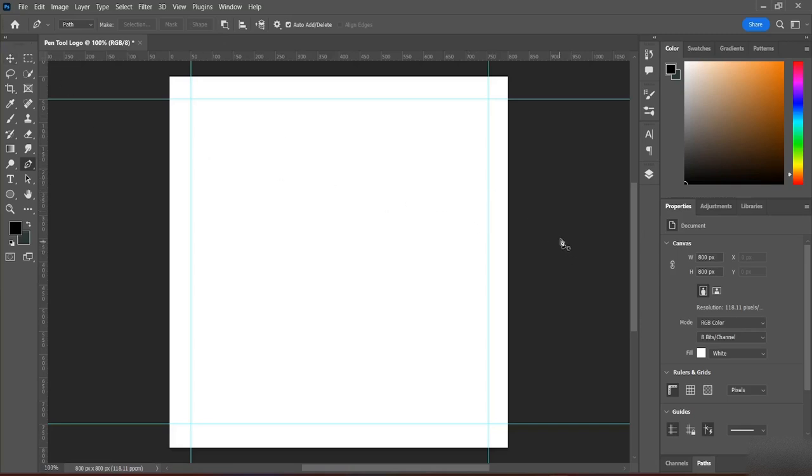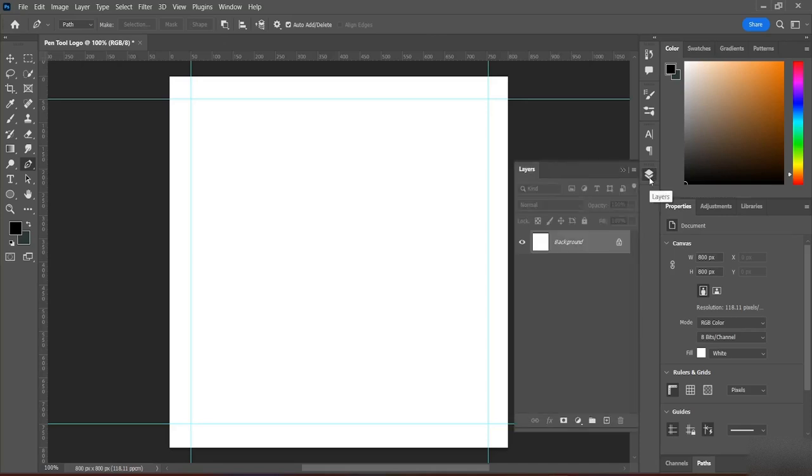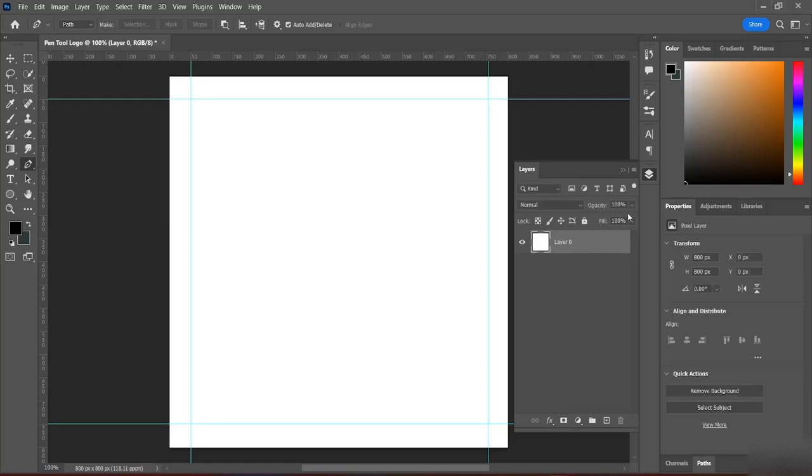Now, let's say you know how to draw. If you know how to draw, you draw it on paper, take a picture of it, and upload it into your panel here and make it a layer. After that, you can go to your layers panel and decrease the opacity. Then lock that layer and it will turn into a template on top of which you can use your pen tool and work. Let me show you a small example of that.